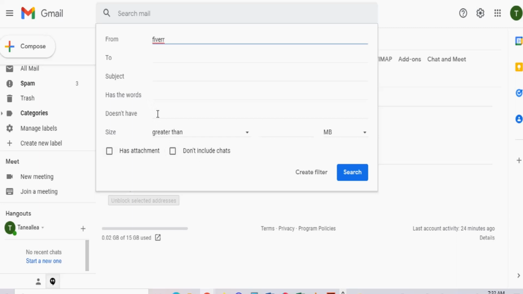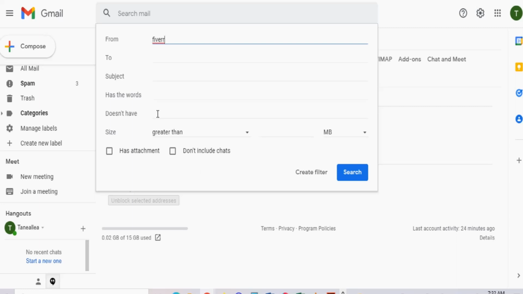So if you don't want certain emails from Fiverr to go somewhere, like for example if it doesn't have payment in it, you put that word payment. If it has the words confirm payment, then all the payments would go into a payment folder, or if it has the word receipt, then everything will go into a payment folder.